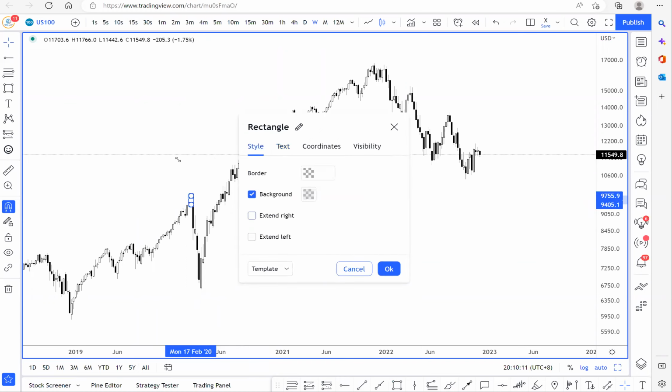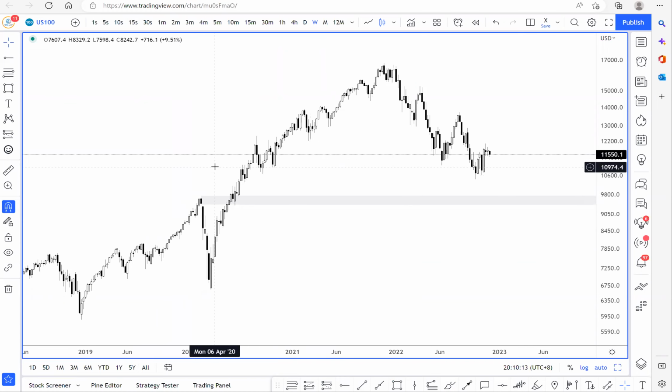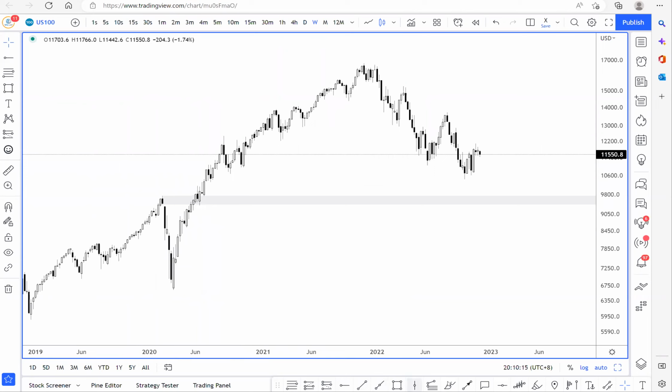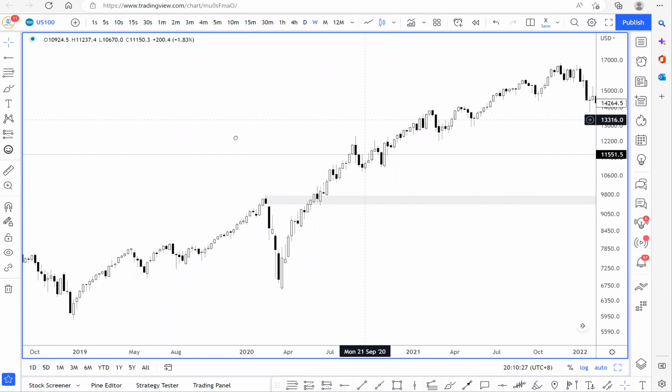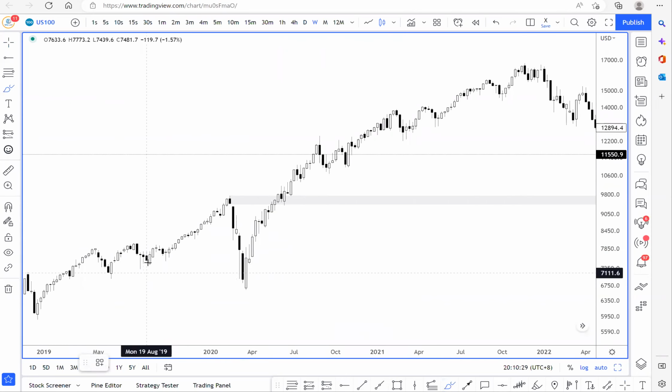Okay, and how we will determine this as a support area is because you can see how price tested this region. So ideally what we want to look for in support resistance areas, right? Just looking at it graphically, we want to wait for key or significant rejections of this area. An example of how you can see this is price pushing up into this zone and this sharp reversal below this area.